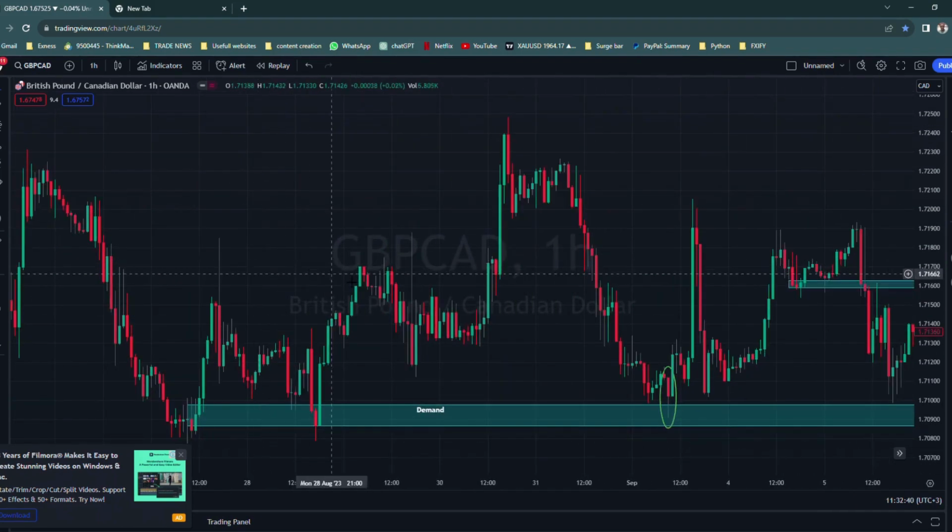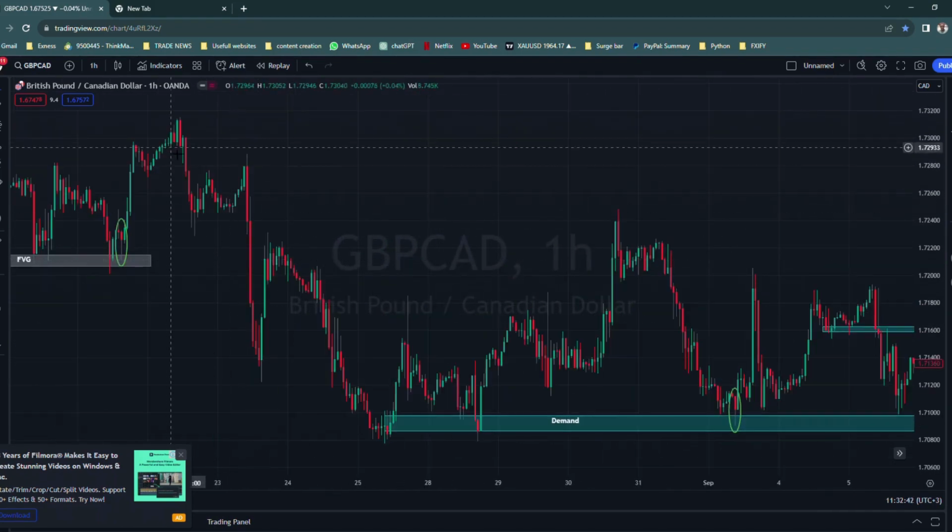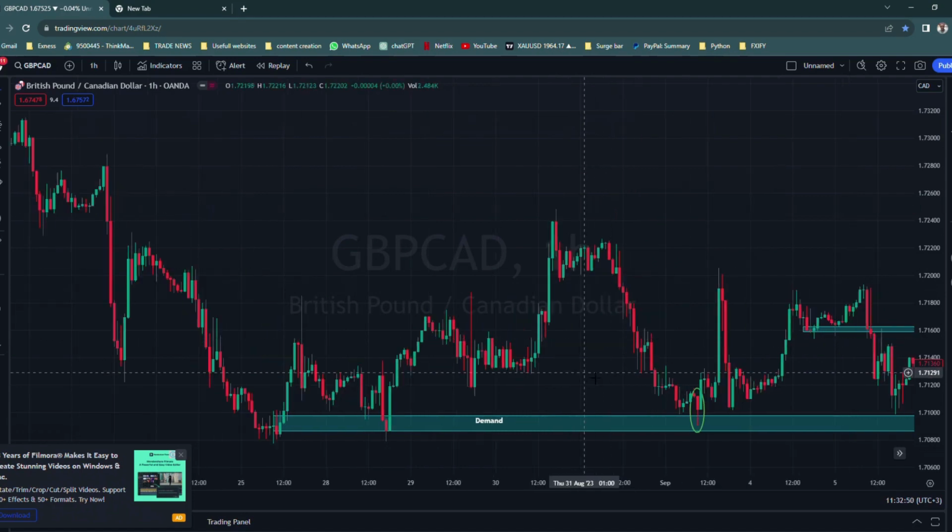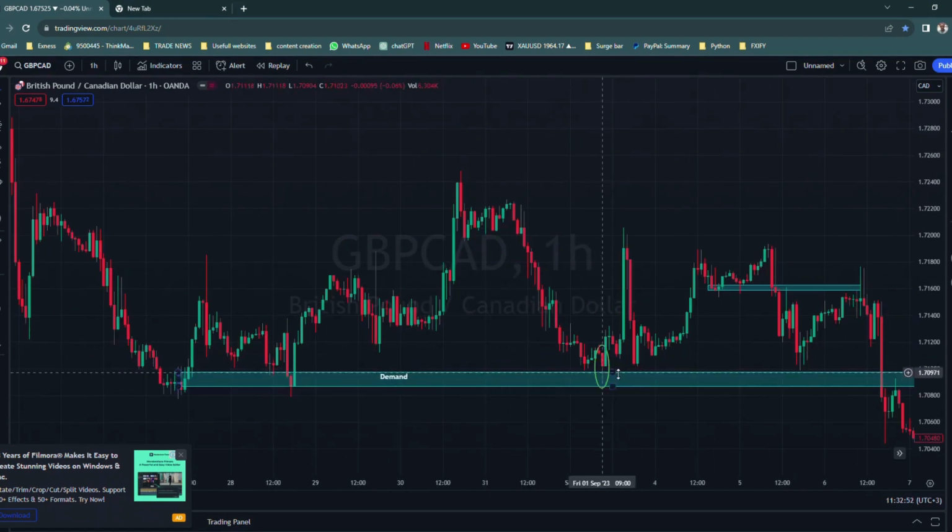Let's try to look for a different example right here. So the price market came back, did some couple of impulse moves. Again, we are looking for our setups only. So let's see here, we're looking at a setup where the market created a strong support and then a strong demand here, and then a support came in. So it shows you this is a strong buy zone, and wait for the market to return at a later stage, and you see how you get that pin bar and the next impulse move.